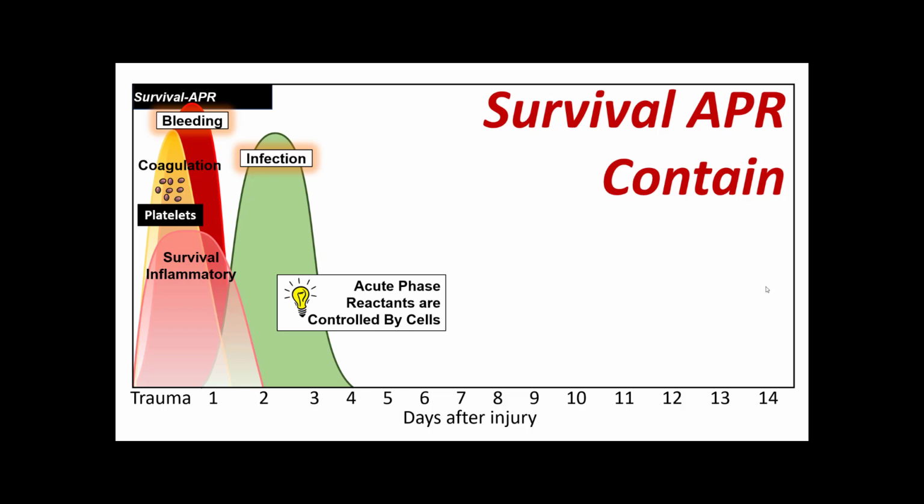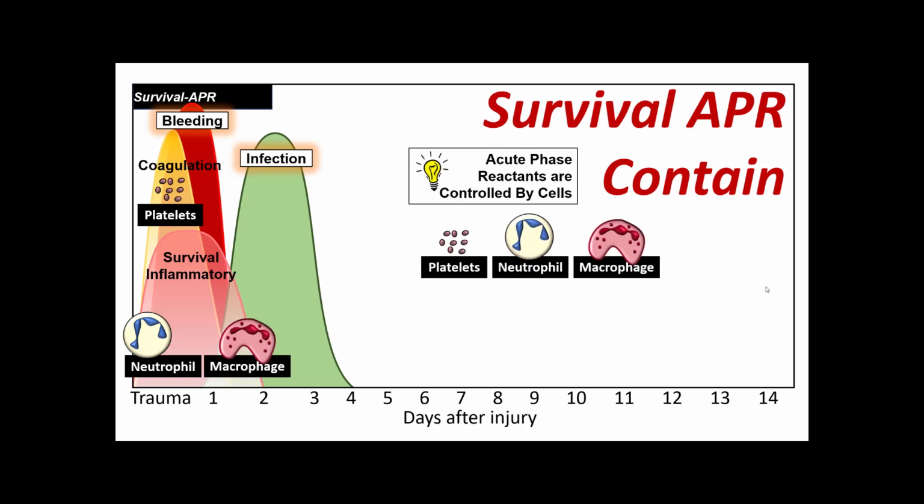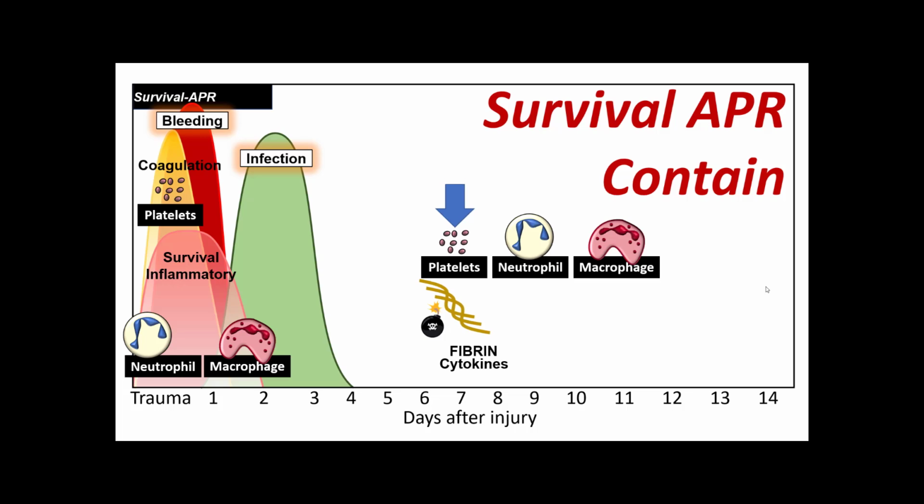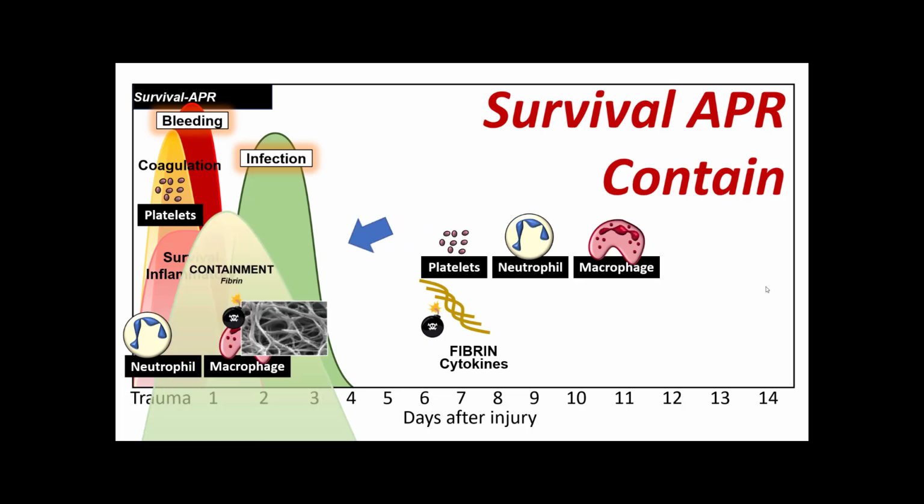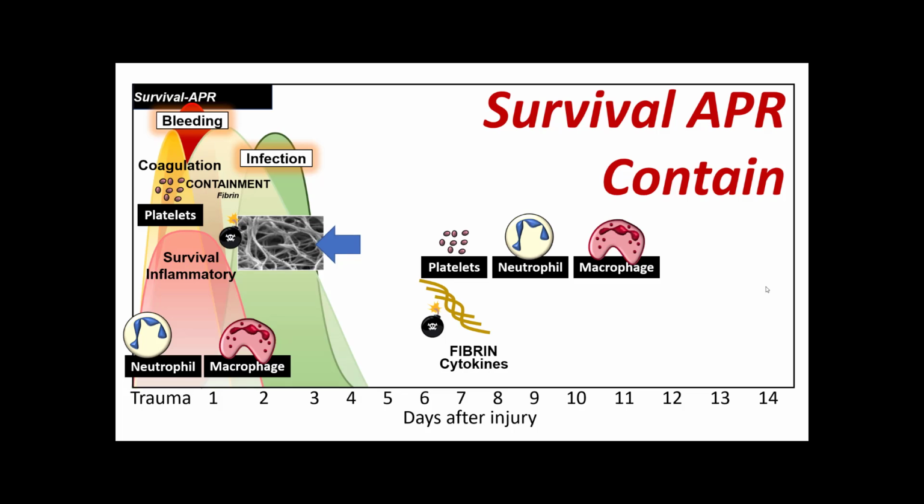So, for example, the coagulation system contributes platelets, which one of their main jobs is to activate thrombin and create primary and secondary hemostasis. Then you have your neutrophil, which we will talk about in a bit in terms of how it regulates. And then we have our angry macrophages, as we like to call them. Those platelets are essential for laying down fibrin, releasing some cytokines, and creating the initial fibrin of that damaged matrosome. They also release polyphosphates, which we can talk about at another time. We then move on to the neutrophil.